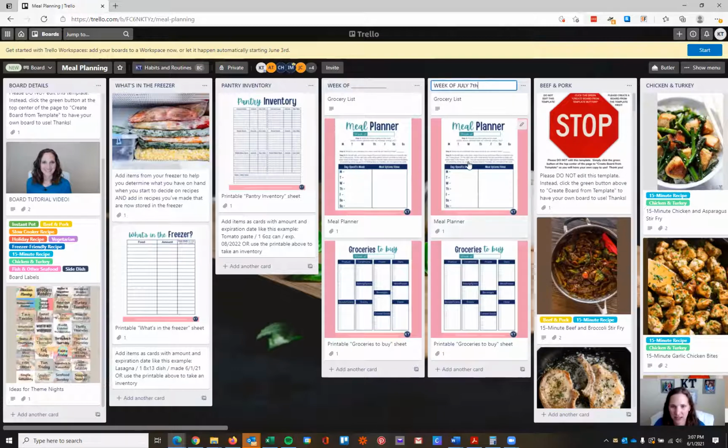And you can use this list for that particular week. And so then when you go to make a new grocery list for the next week, you can create a copy again. So you'll always have a blank copy.